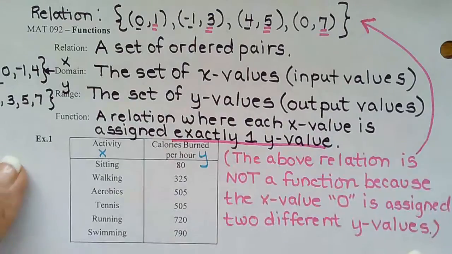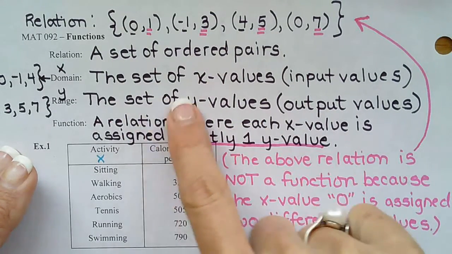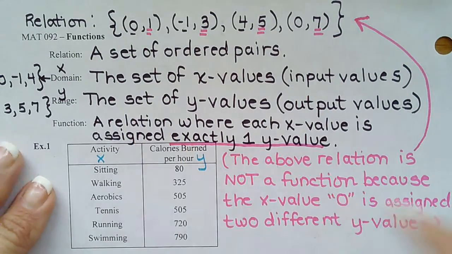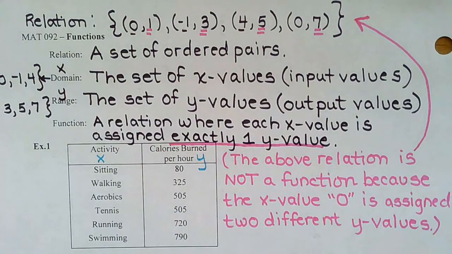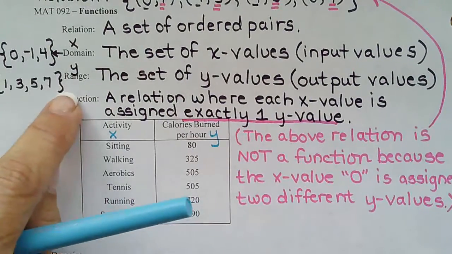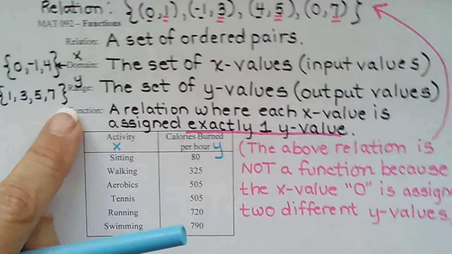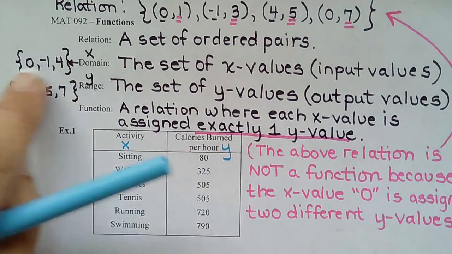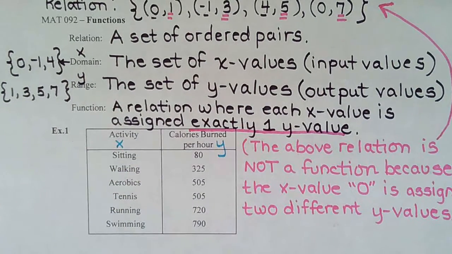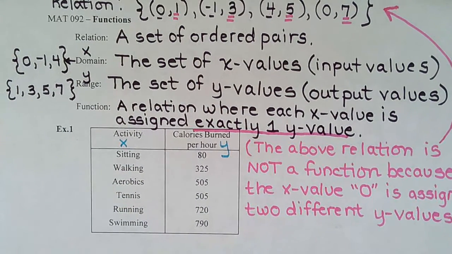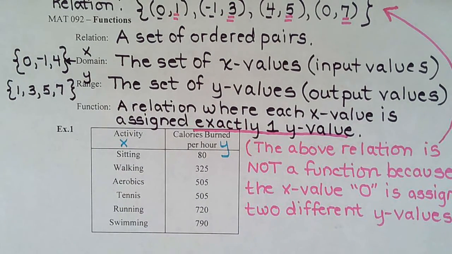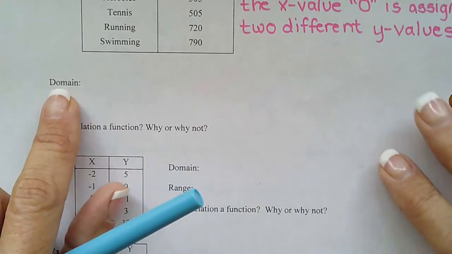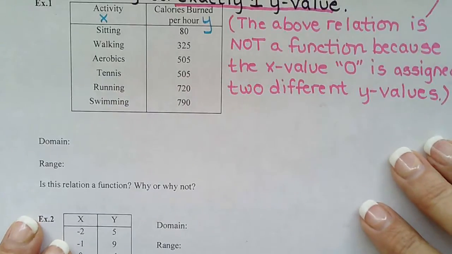So because we wrote up here that domain and range are always sets, we can go ahead and remember when we go to write these that they must always be in set notation. So do not forget to use the set symbols. It will be counted wrong in ALEKS. It will be counted wrong on a test. So we always have to use set symbols when we're naming the elements of the domain.